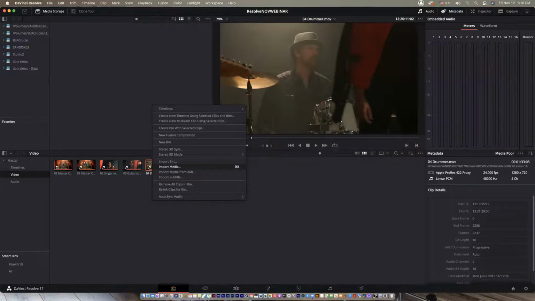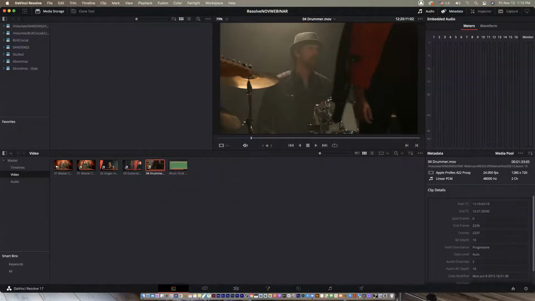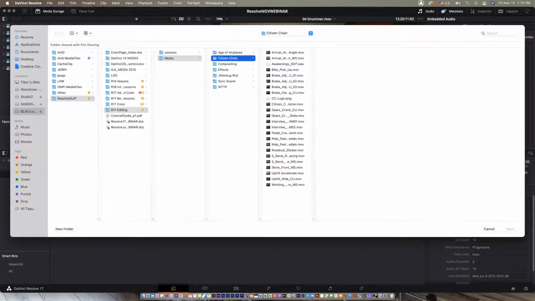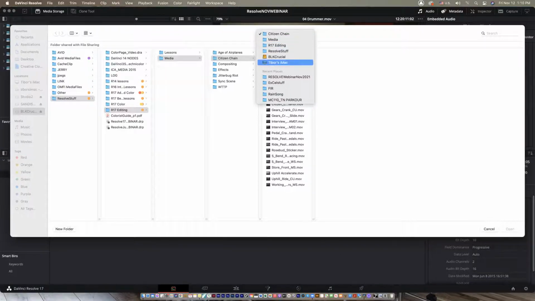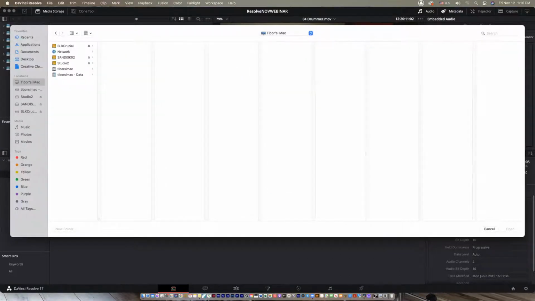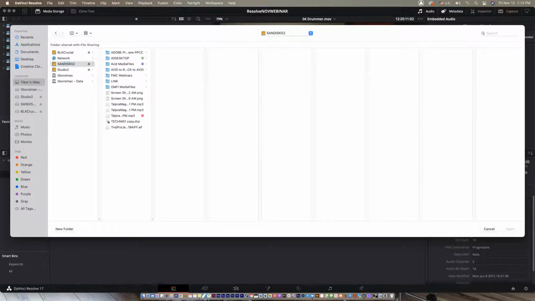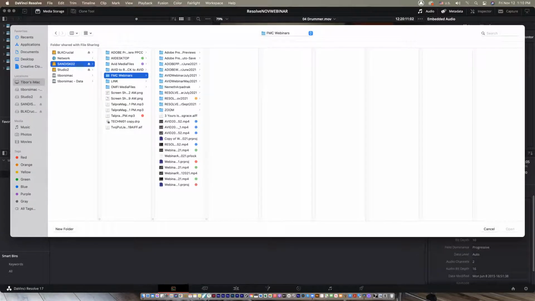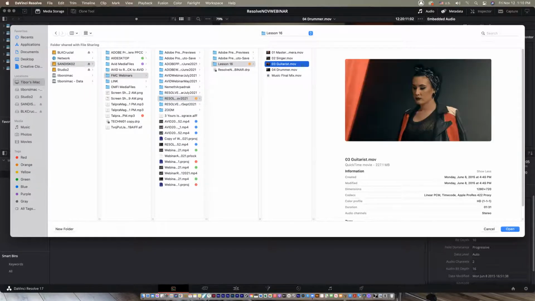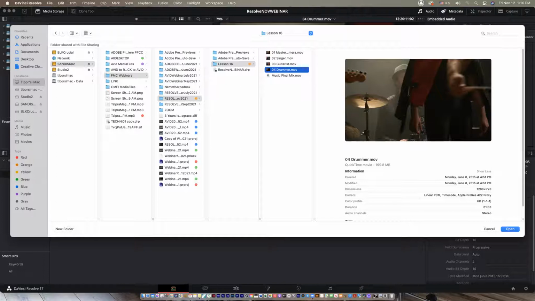I chose the import media tool, and I knew exactly where my material is. In my scenario, the material was inside my drive. I still see people coming in and out of the room, so I need to click on them to let them in. If you know where your material is, I believe mine is in the webinars folder. Inside the webinars, I have an environment, and that's where all the MOVs are. These are QuickTime movies running at a specific frame rate. I believe it is 25. Anyway, that's where I brought it in.